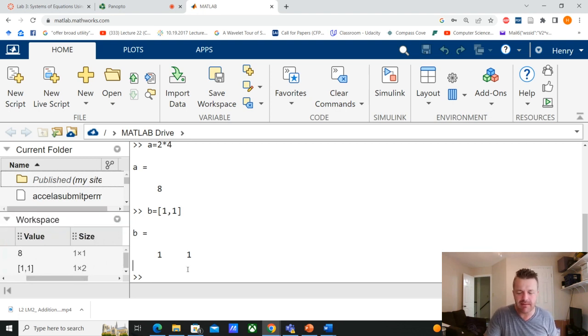So what if I would do that same thing? I'm going to hit the up key, and I'm going to redefine B again. I'm basically going to overwrite its value. But rather than put a comma in there, what if I put a semicolon? Think about what you think that would do. Do you think it would do the same thing? Well, that wouldn't be very efficient, right?